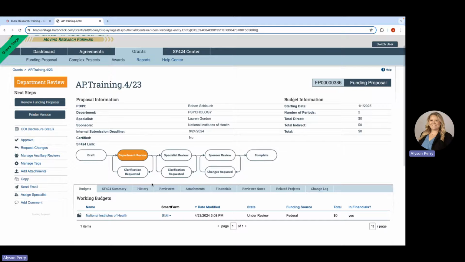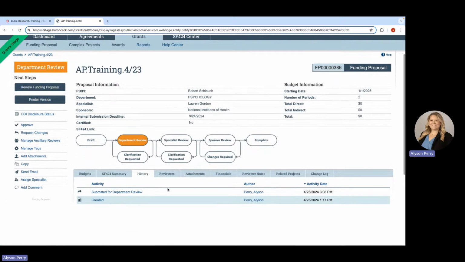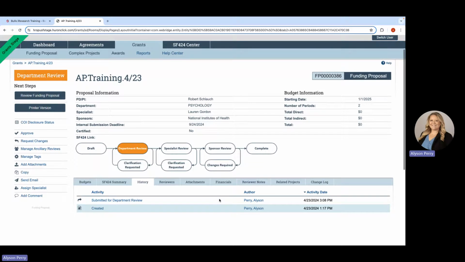Some other information: we have a history tab, and this is one of those key pieces of transparency we've really been pushing about this new system. This is going to log any activity that's been performed, so we can see that this proposal was created by myself today. We can also see that it was submitted for department review by, again, myself on the date and time.